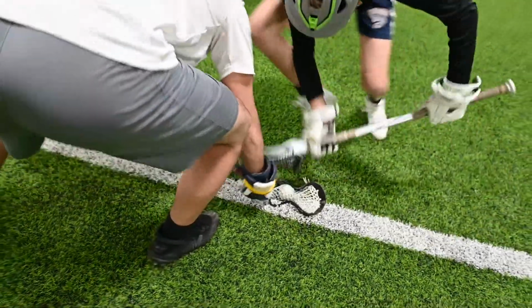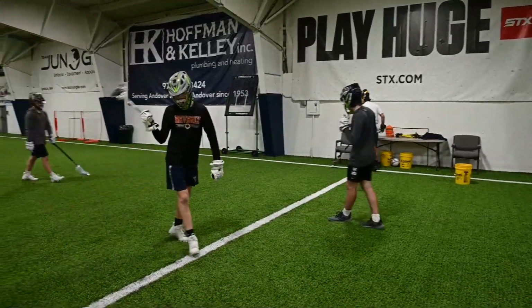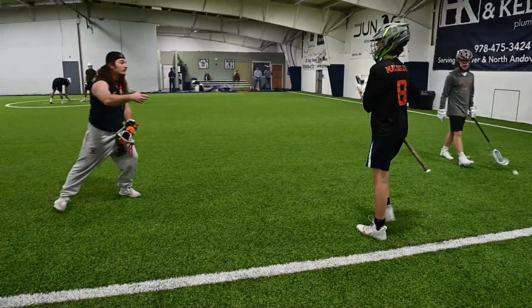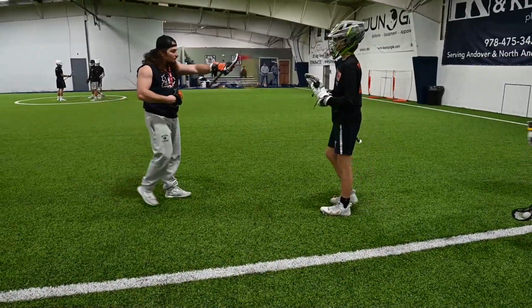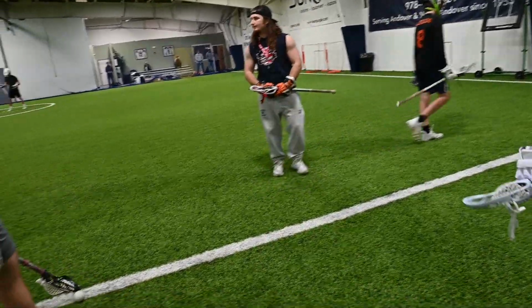There you go, stay under it. Good job. That was better. Look, I know you didn't win the rep, but do you see where that ball just went? All the way out. That could go to your wings or out of bounds, right? Rotate.